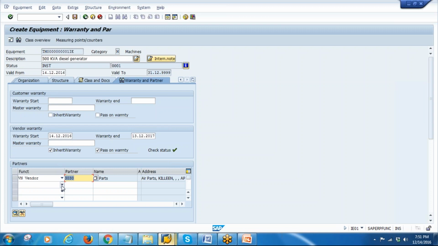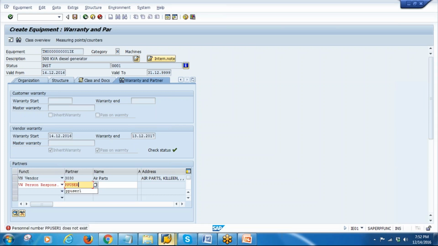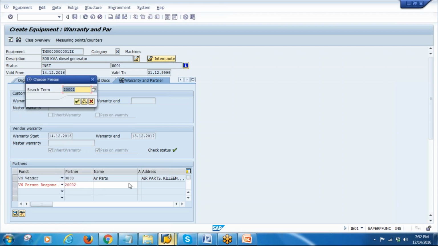Now in my organization, who is the person responsible for this? I am the person responsible. Let's say PP user 1. It's a personal number you have to enter.